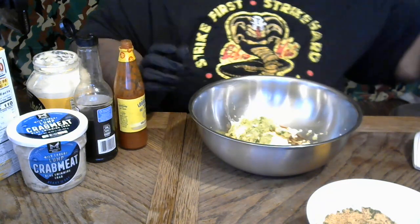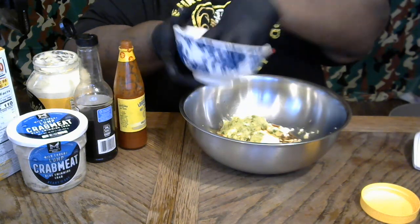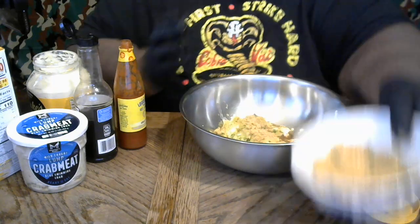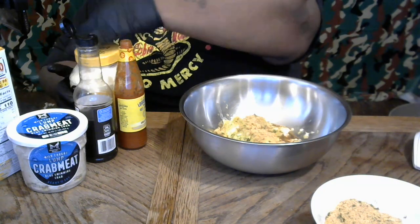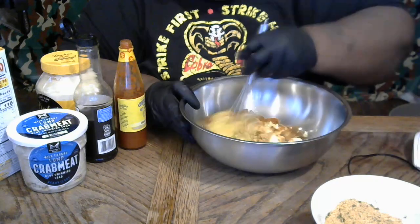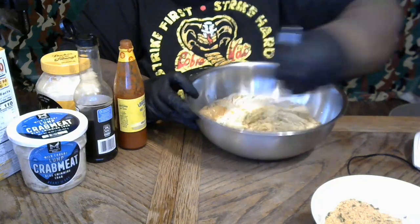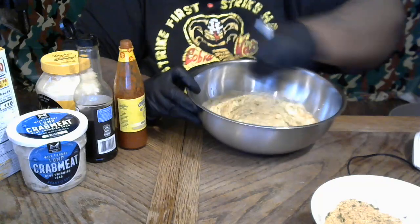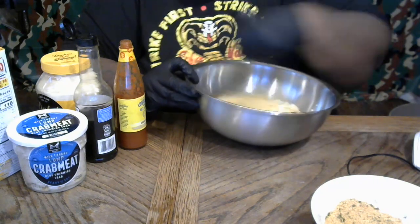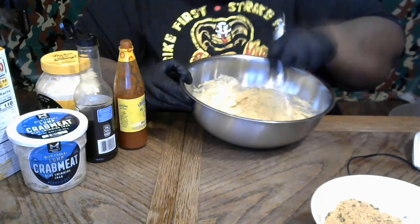Okay, we're gonna put that right there. Then we're gonna add in some seasoning. We're gonna add that much, right? We're gonna add that much and then we're gonna whisk it. All right. I should have got a smaller bowl because, you know, nah, it's good.